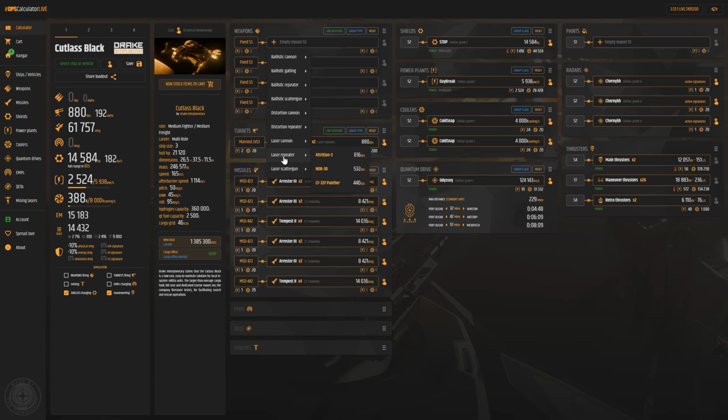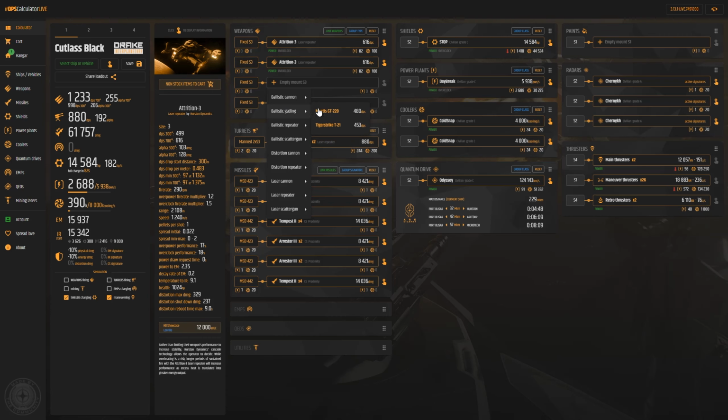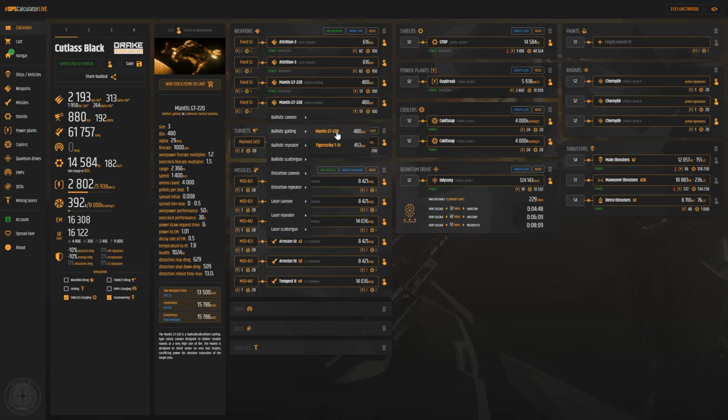So I'm going to choose two laser repeaters. I tend to prefer the Attrition 3s because I do get pretty close to my targets when I fight, especially when I'm dogfighting with this. It's still small and fast enough to get in close. For the ballistics, I use the Mantis GT-220s. Love that gun. So there you go. We went from 1,200 to almost 2,200 DPS once those Attritions are heated up, with 313 alpha damage.